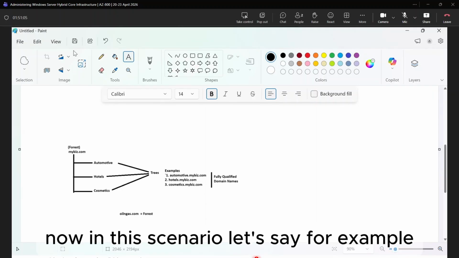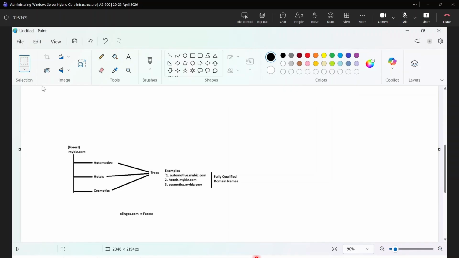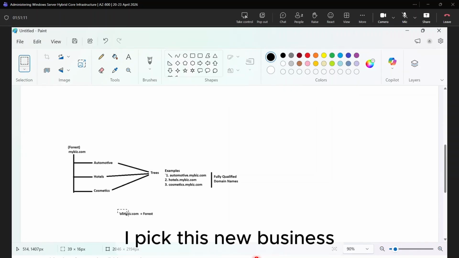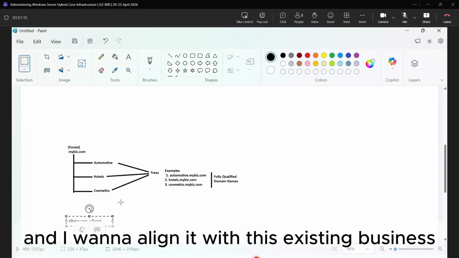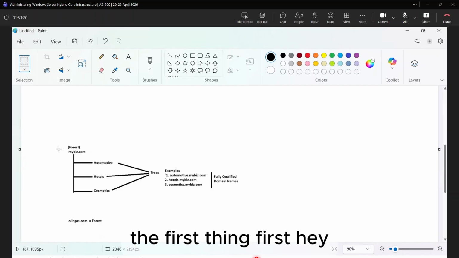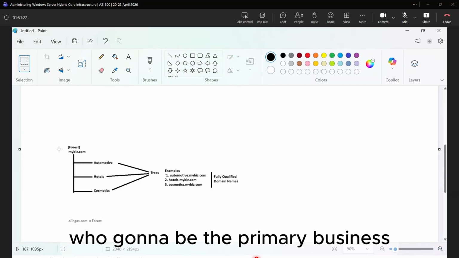Now, in this scenario, for easy example, I pick this new business and I want to align it with this existing business, MyBiz. First thing first, who is going to be the primary business?